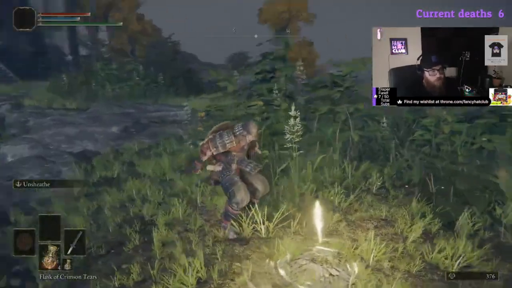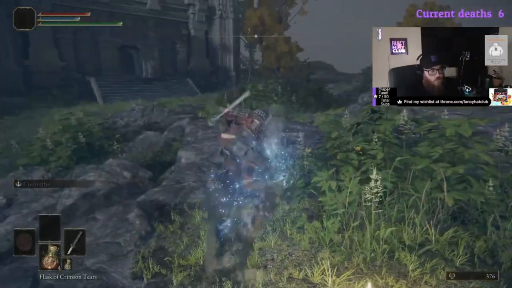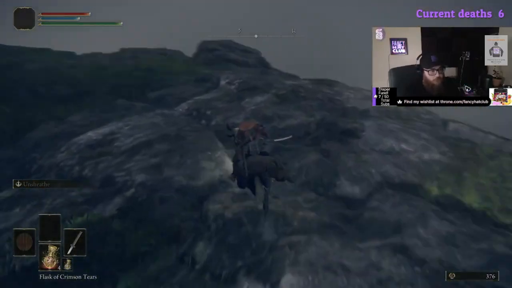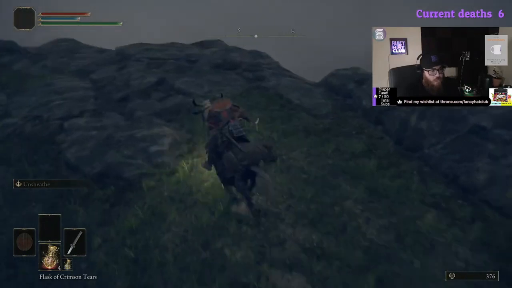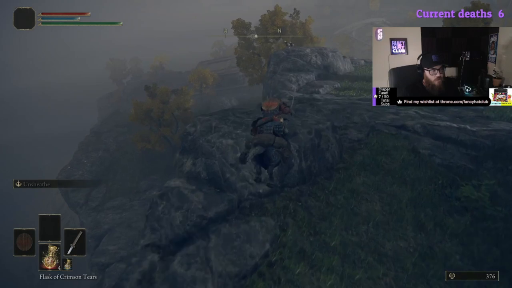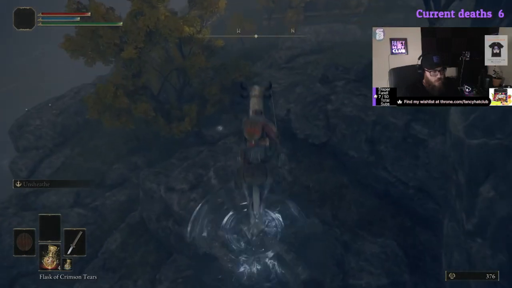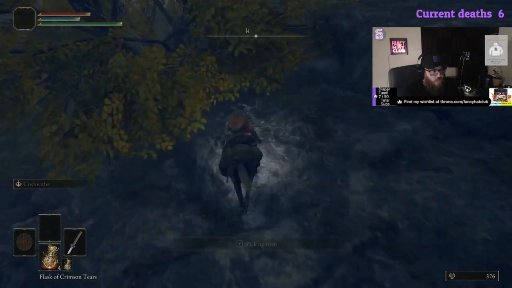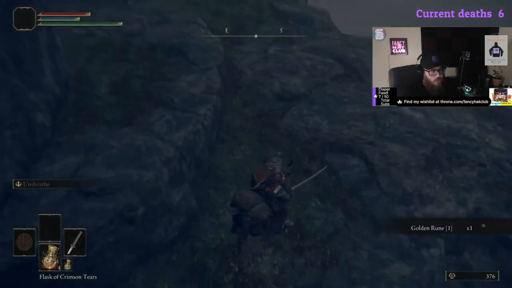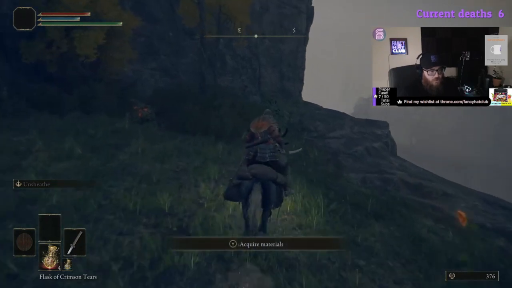All right, so from the first step, let's go ahead and call up Torrent and we're going to go south. We're going to be looking to go down this cliffside here. We're going to go up here. You want to jump and double jump so that you can reach this step here. Ooh, grab that. Love that golden rune. Make our way down here. You want to take that path so that you don't take any fall damage coming down.